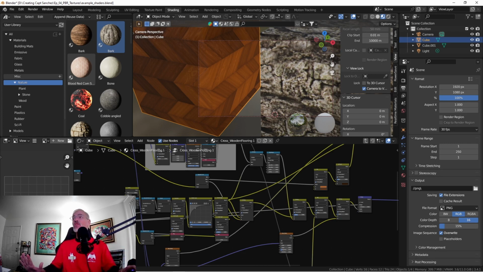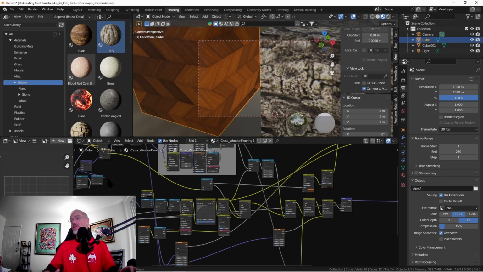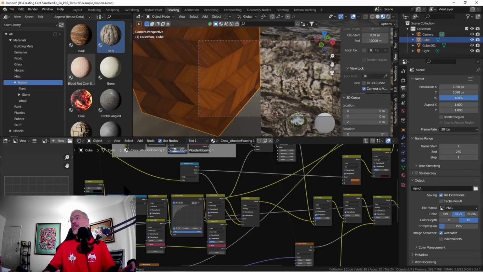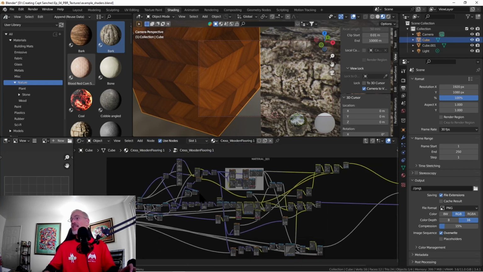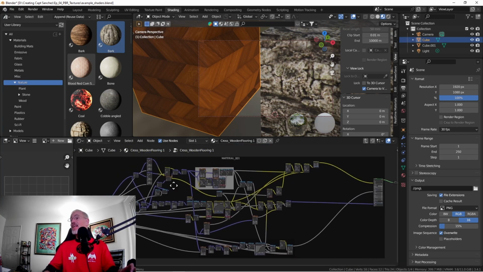Now, if you're just going to use them, you really don't need that expertise. However, if you want to use these in iClone or Character Creator, you have to convert them into a PBR material first. Once again, I'll cover that in a future video. It's going to be coming up pretty quick. If you do need to tweak the materials to your specific needs, that may require some specialized knowledge, as you can see, about Blender shaders. So if you don't have that specialized knowledge and you don't want to dedicate a significant amount of time to gaining that expertise, I'll just avoid that. You can still use them.